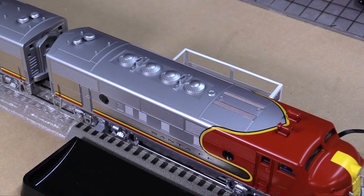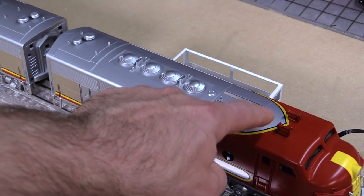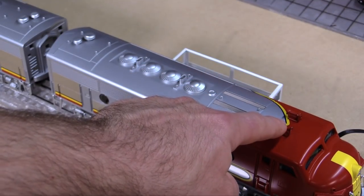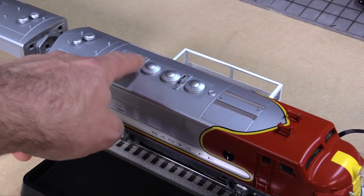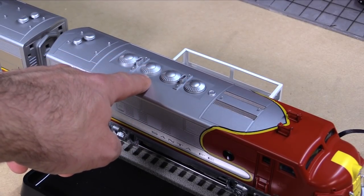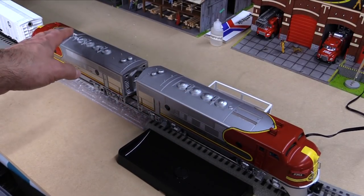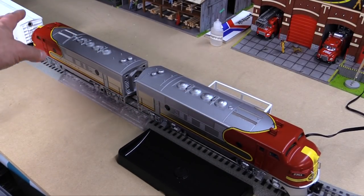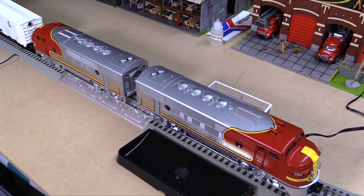Here's a better look at that top. You can see the see-through metal screens. We've got these add-on lift rings. The horns are add-on metal pieces. The fans back here are molded into the plastic. And then we've got these two smokestacks that go down to the fan-driven smoke unit. The lead unit is powered by two motors. The rear unit has no motors, but it still has lighting and a fan-driven smoke unit. And both units can be programmed into your TMCC or Legacy system. And they also both have Bluetooth on board for the Lionel LionChief app and stuff like that.